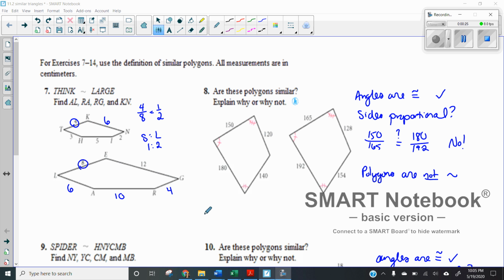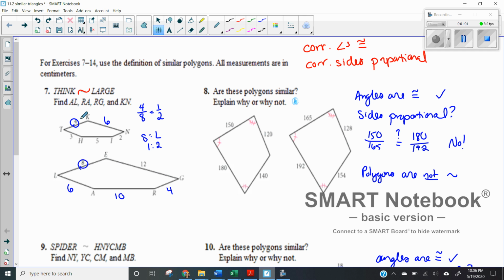Okay, so number 7, remember this symbol here? There's just one single squiggle, means similar. And let me do a quick little mini review here. Similar means that the corresponding angles are congruent, but the corresponding sides are proportional. If they were congruent, the figures would just be congruent. Proportional meaning if you take the ratio between each pair of corresponding sides, that ratio is the same, exactly the same in every case.